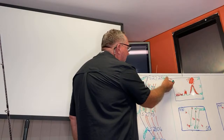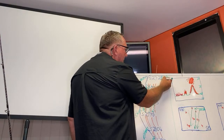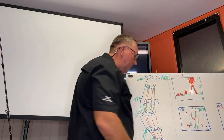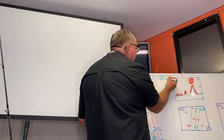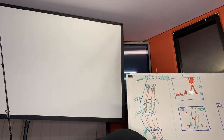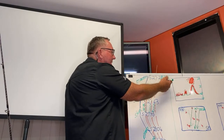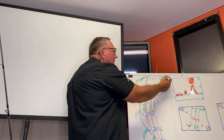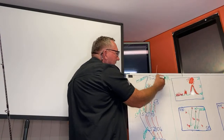Every time that clicks over, it gets up to 999 and goes to here, this will change, if you're going south, this will change to a 9. That'll become 29. So that'll become 000 again over here. So that means, when you click over to 9 and go 00, from 8000, you've gone 1 nautical mile, which is 1.8 kilometres. And every time you go 60 miles, because it's their minutes, and that clicks over, if you're going south, it goes from, say, 2700, and you get up to 59999, it won't go to 60 here, it clicks back to 00000, and that clicks up to 8. Does that make sense?